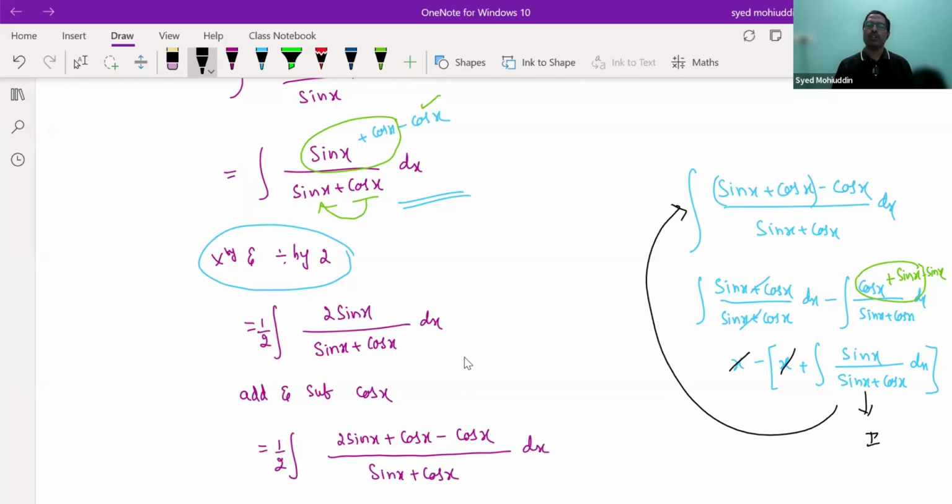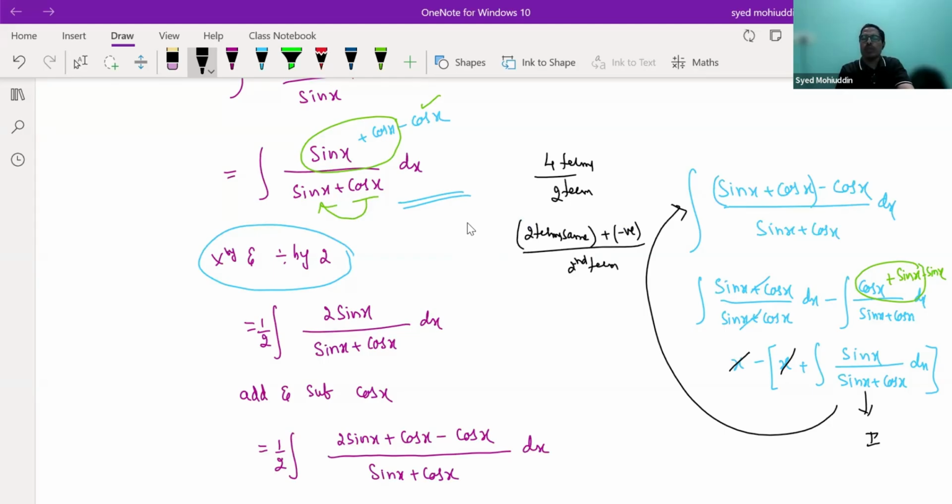Are you getting this one? Because you start, and again end up with the question, and again repeat the same process. So you cannot directly add and subtract cos x. Therefore, what is the other possibility? The other possibility is that because there are two terms in the denominator, I am trying to get four terms in the numerator. Out of four terms, two terms are the same, and the other two terms have a difference of negative sign. The denominator again has the two terms.